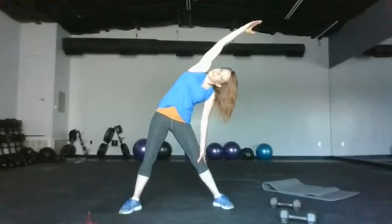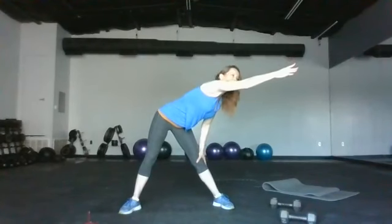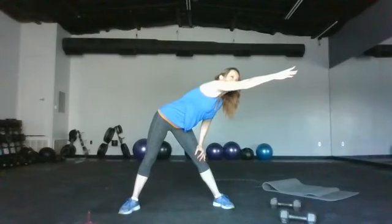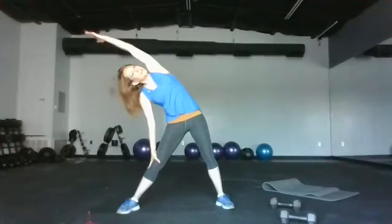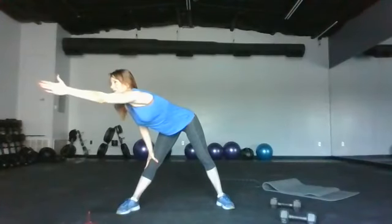Good. Now we're going to go into a nice wide stance and just stretch across. And we're going to tilt forward and reach. And come up the other side, stretch across. Come up, nice wide stance still, deep sumo squat. Try to touch your hands to the floor or stretch as deeply as you can, wherever that means you have to hold. You do what you need to do for your body to feel that stretch through all of these muscles that have worked so hard today. Good job.